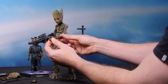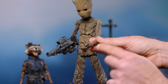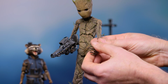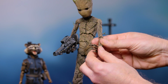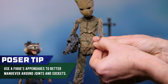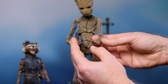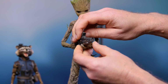Okay, now see what I'm going to be doing here is I need this hand to be oriented in such a way that it can support this gun. But the ball joint is oriented perpendicular to the arm here. It's going to rotate this way. You see what I'm saying? So what I'm doing is I'm going to rotate the hand up like that, then twist it so that it reorients itself 90 degrees to where it was. Then I'm going to twist the hand back around all the way so that it's in the proper position to cradle the gun. Cool little poser trick there.